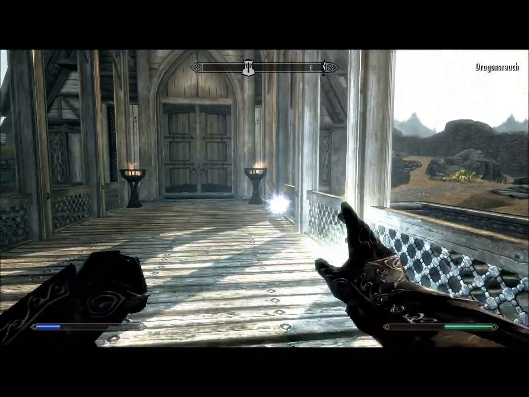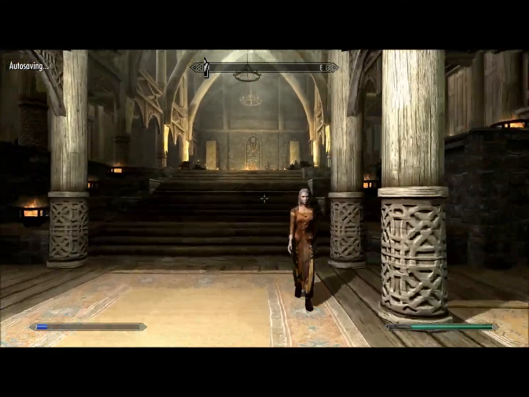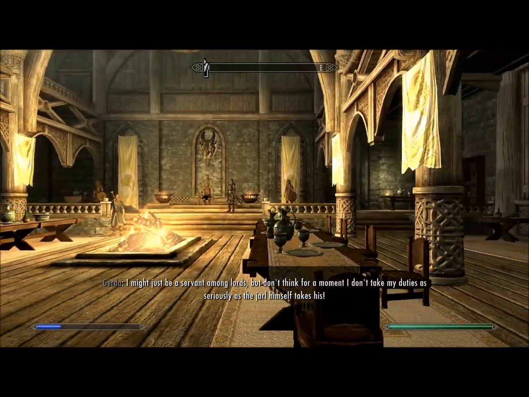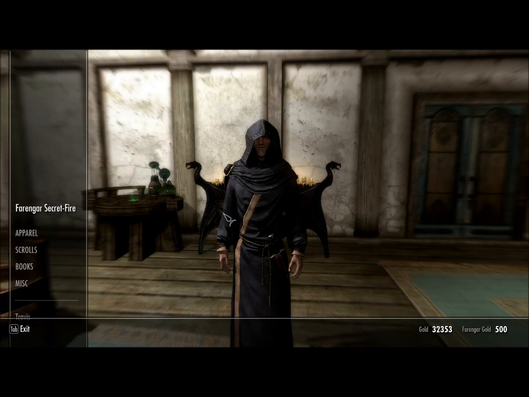Not that I can cast any of them. We'll be sticking with Flames because, like I mentioned, as soon as you take the Novice Destruction perk, no matter what else you do, Flames is the best spell in the game in terms of damage output relative to magicka spent. If you don't have Novice Destruction, it's in second place to Firebolt.